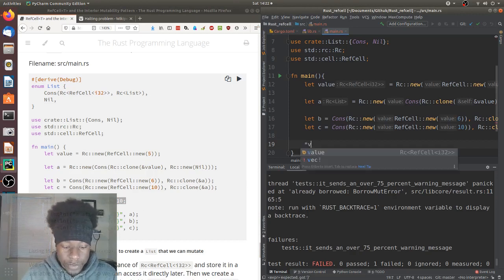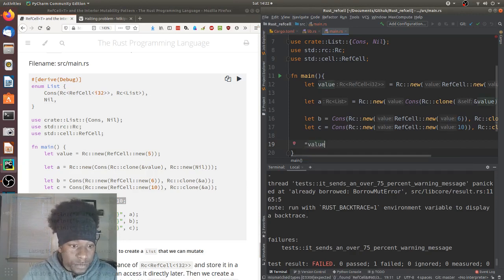So dereference value dot borrow mutable and then plus equal 10. I'm pretty sure we did a dereference first because we're two levels out. So dereference got us into the RefCell. On the RefCell we called borrow mutable, and then on the borrow mutable we didn't have to do anything because it's just a value. We just added 10 to it.